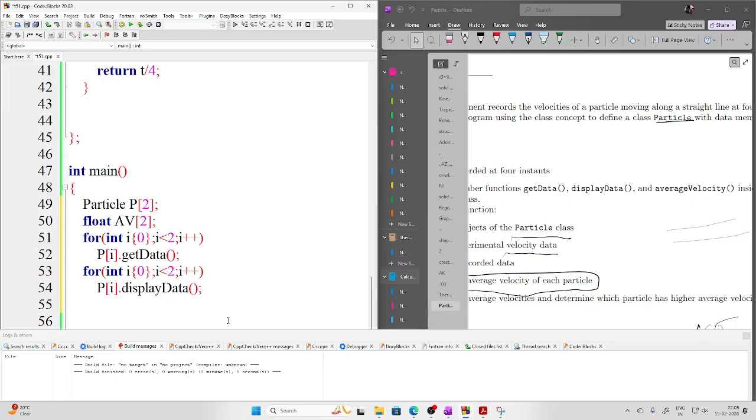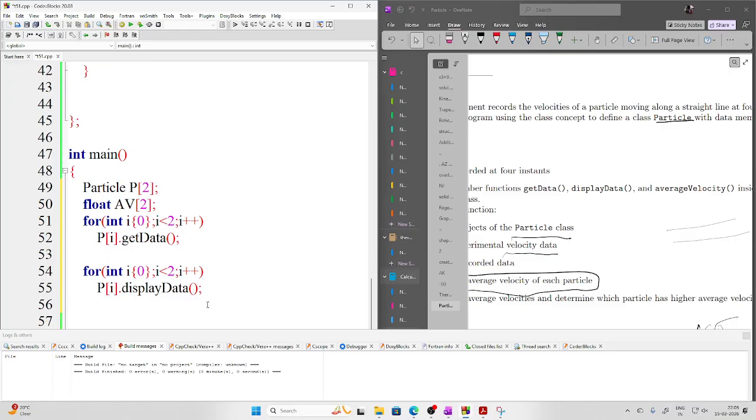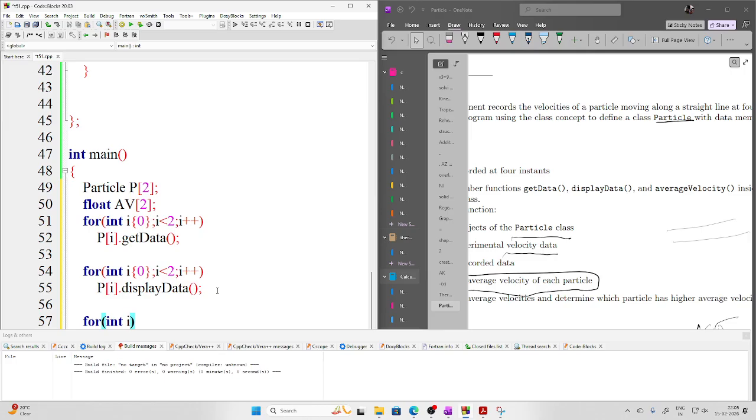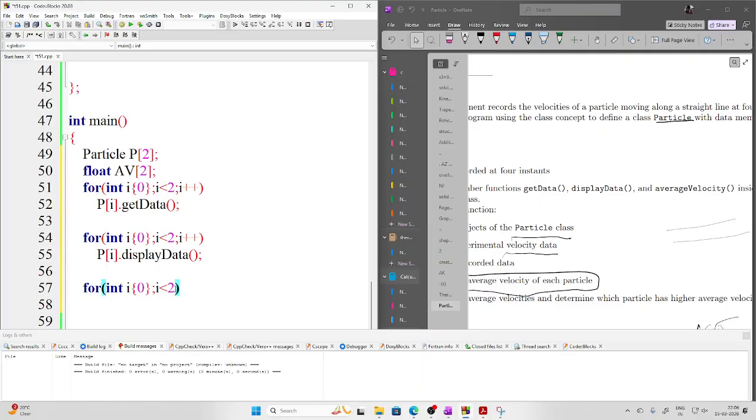Now, so simple, friends, isn't it? Once get data and display data are over, now our main task is remaining. So what we have to do? We have to run a loop for int i = 0, i less than 2. What I am interested in now is to find out the average velocities for these 2 particles. As there are only 2, I have to run this loop twice.